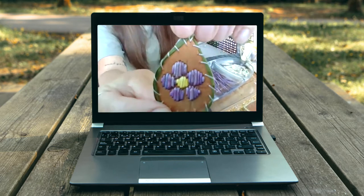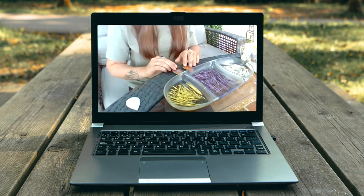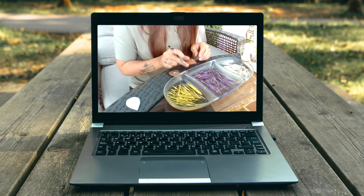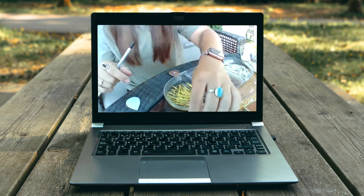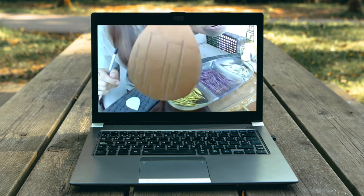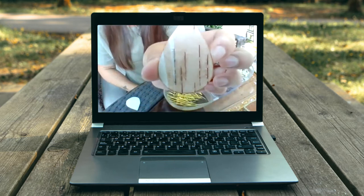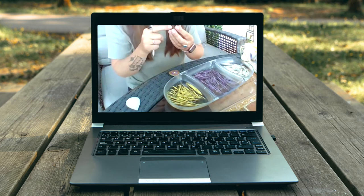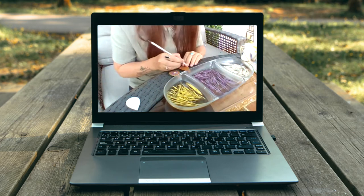So this is the earring that I made. I'm going to make the second one to this. So first I'm going to start by drawing my design onto the front. We use this side mostly of the birch bark because it's not going to peel on you. This side, I do love how it looks, but the birch bark will peel off and it could ruin your quilling. So probably going to want to use this side.